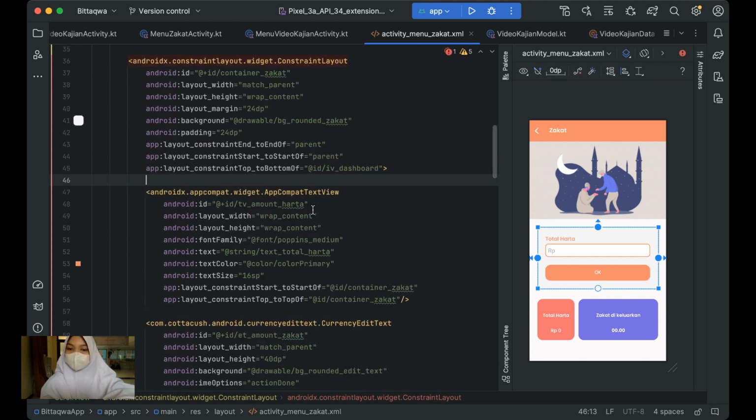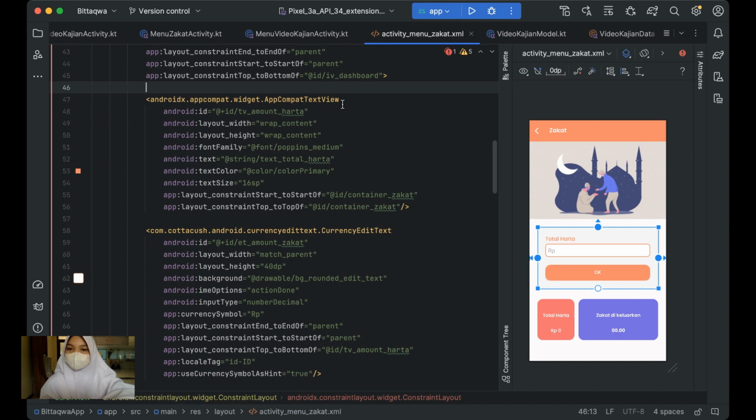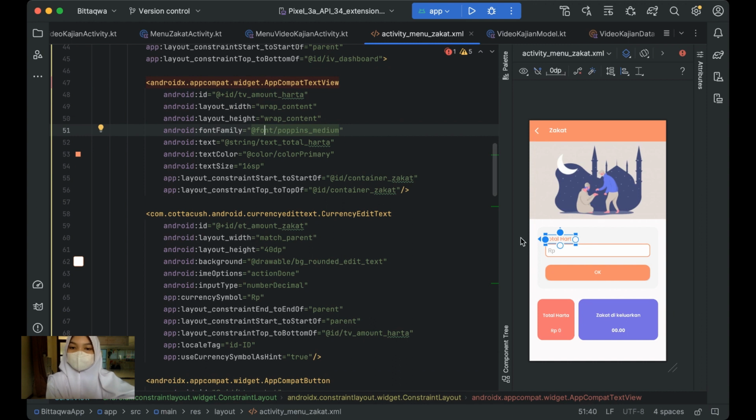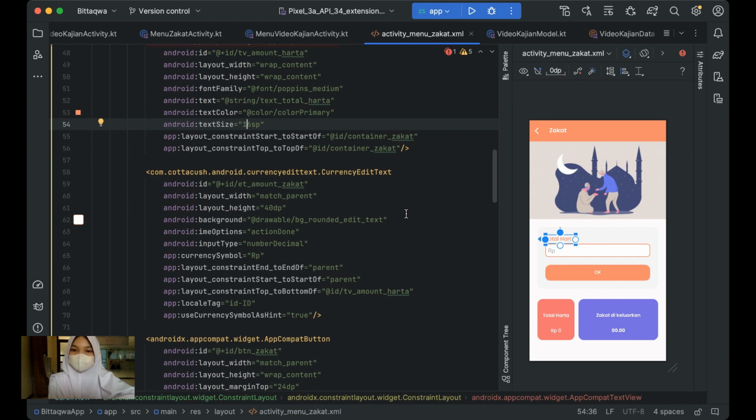code, I gave a component which is text view. I gave the ID TV underscore amount harta, and the width is wrap content, the height is wrap content, and the font family or the font type that I use is Poppins medium, and inside of the text is total harta, which is this one, and the color of the text is primary or orange, and the size is 16 sp, and the constraint is start to start of container and top to top of container.